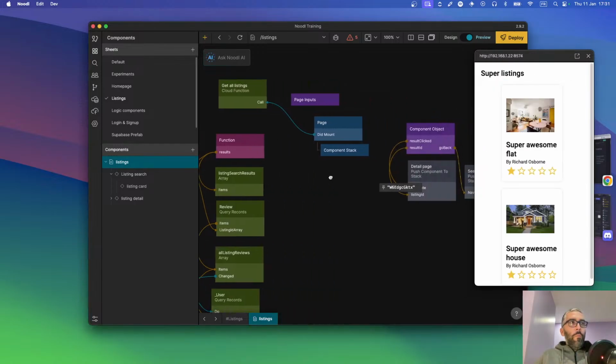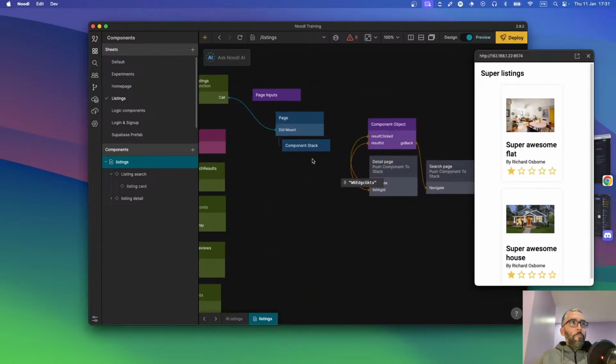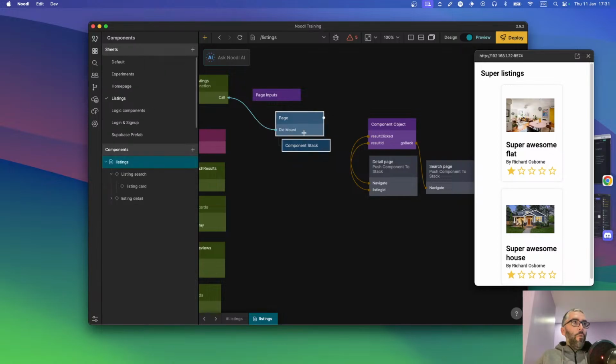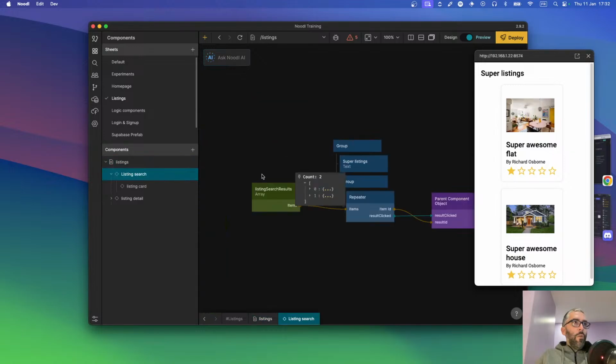In Noodle world, what I'm using here is, first of all, 2 elements to make this faster. First of all, I'm using a component stack. This handy Noodle element allows me to swap out large or small components on my page. In this case, I'm using it to swap out the entire contents of the page for 2 different views: listing search, which is this one.